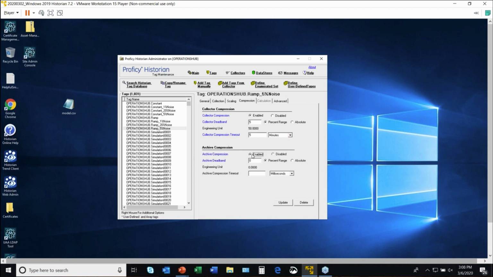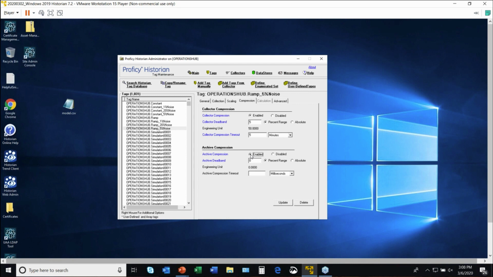And then, are you going to do archive compression? Are you going to use the power that server has to not store data, but recreate the data when it's being queried? So you don't have to store data, which reduces both disk access times as well as the amount of data being stored on disk. Very powerful. Again, that could be done via percentages or absolute values, and is there a compression timeout? Again, these are capabilities you might not think you need, but will likely become valuable.